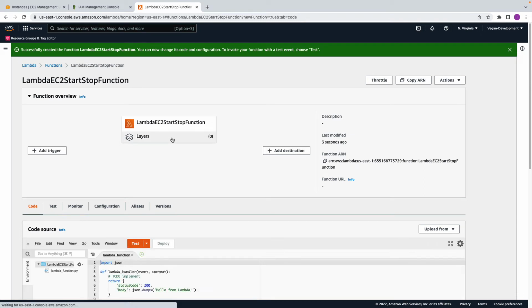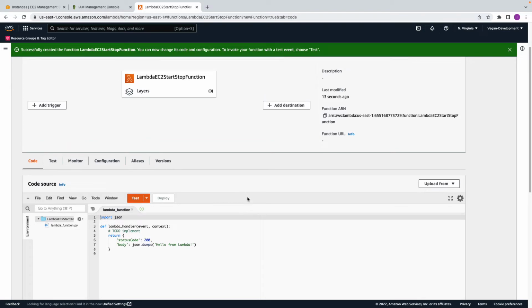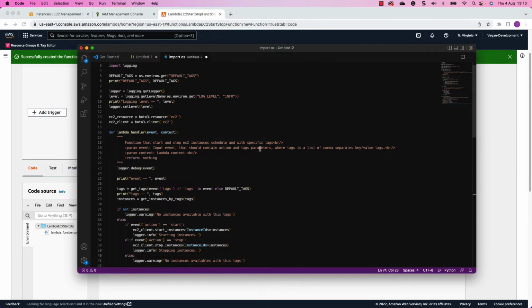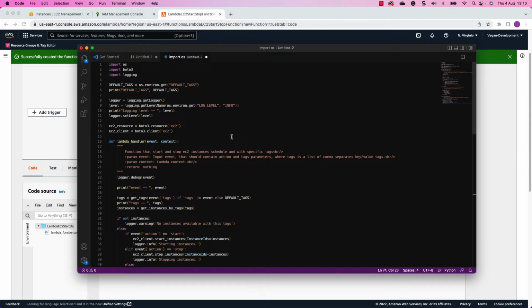And now what we need to do is to basically add the actual Lambda function code that was written in Python. So let me just bring up my Visual Studio where I've got a copy of the code. And again, the code is available in the resources section of this course or on our GitHub repository. Okay, so this is our Lambda function. Now, I just want to run through a couple of key points of this Lambda function.